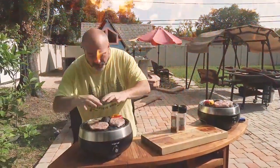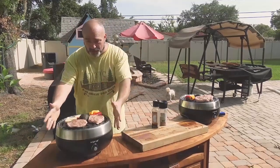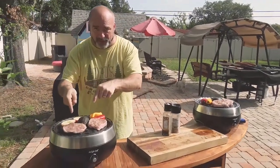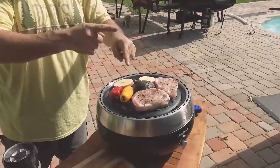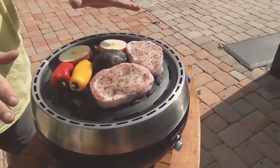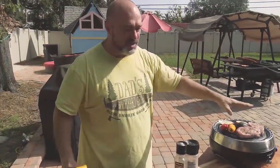All right, so just like that, we've got this one set. So guys, you see what we've done here, right? We have one grill, two pork chops, avocado, peppers, apple. And we have another grill, two pork chops, avocado, peppers, apples, all right? Same grill plate, same machine, same everything. The only difference is the fan on this one is on, the fan on this one is off.